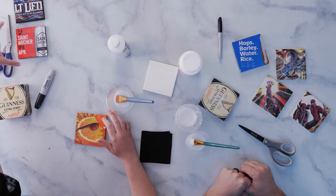We also took some little beer can packs. Is that what you call them? Yeah, so instead of the beer carrier, it was the actual long box. The boxes. We already did varnish on a few of these, but just to show you what that process is like, it's very, very easy. We're just basically doing what we've been doing the whole time.